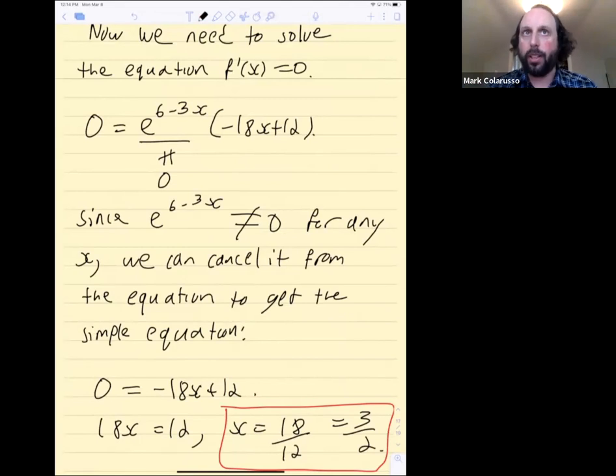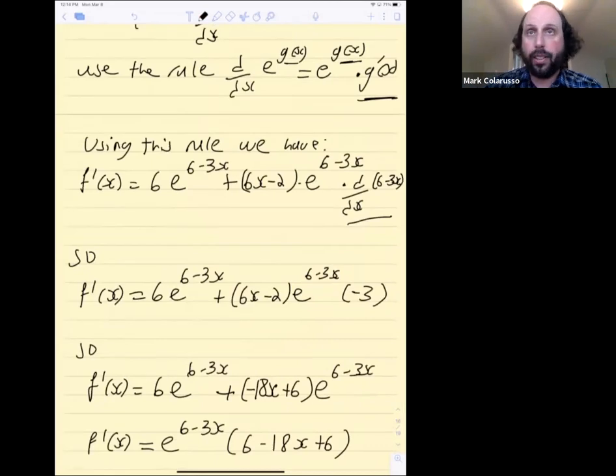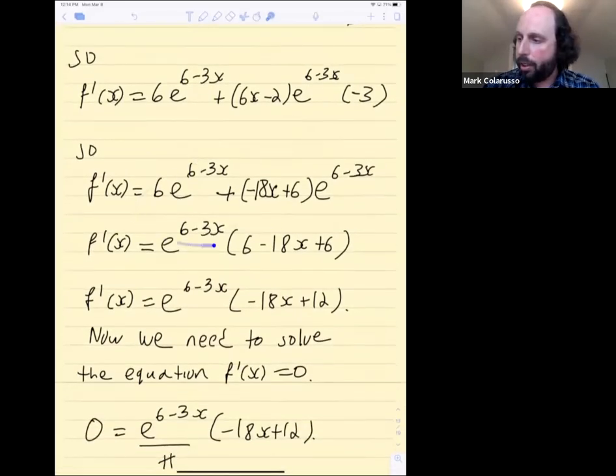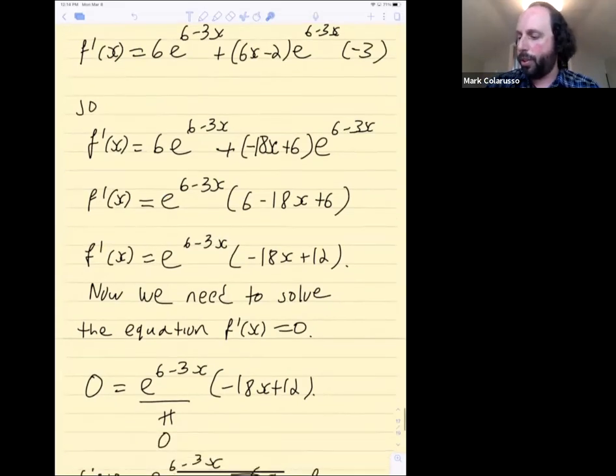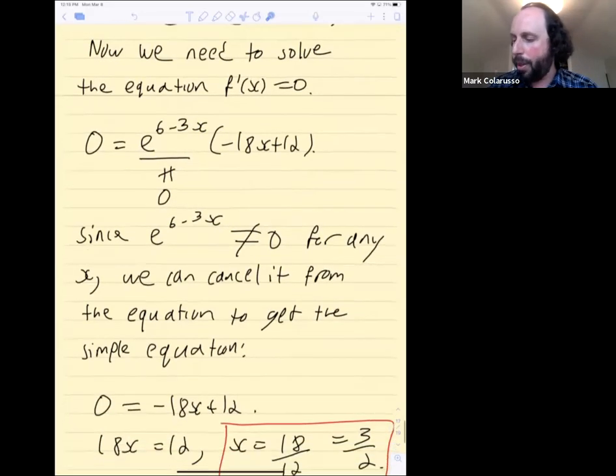Okay, so this was, again, maybe a bit more involved of a calculation than we had to do in the previous weeks, because we had to use product rule with chain rule to get to this derivative. And then we had to do some maybe non-trivial factoring, right, to be able to simplify the derivative so that we could solve this equation. And then the key step was that this guy, this exponential term, is never 0. So we can cancel it from the equation and get a very easy linear equation that we can solve using old school techniques back from when we were kids.